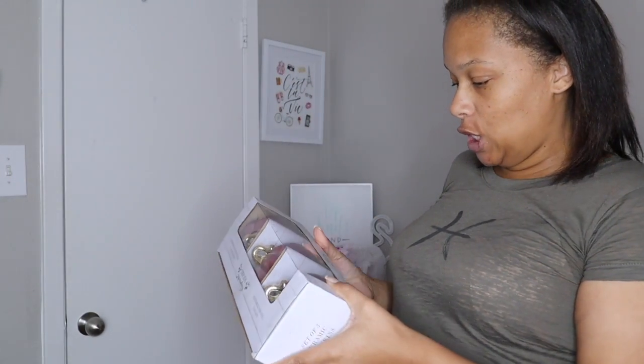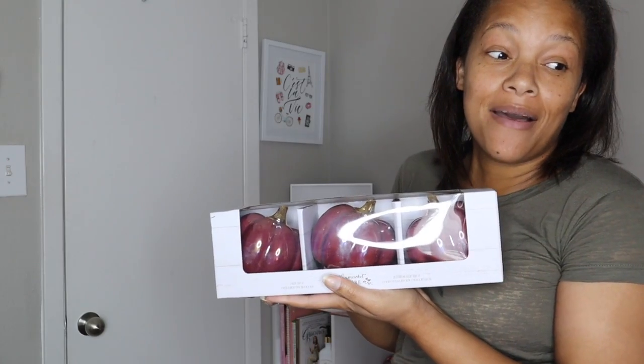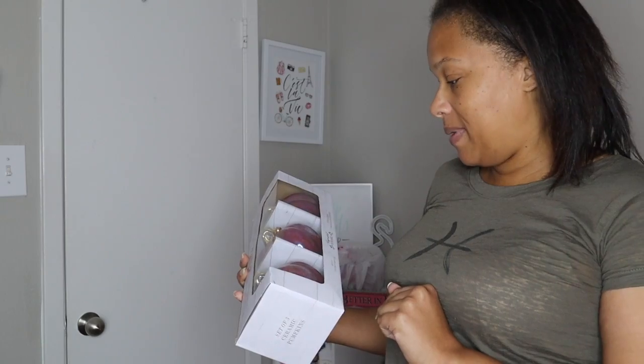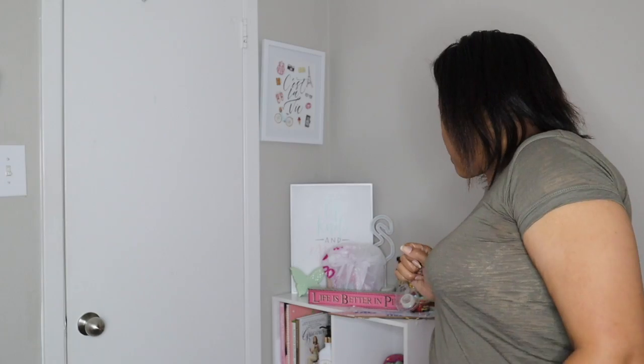So I got these cute ceramic pumpkins, a set of three. I got these when I was in Oklahoma shopping. I'm not sure if that vlog is up yet. If it is, I'll link it; if it's not, then I'm sorry. But anyways, this is what I got, a set of three ceramic pumpkins from TJ Maxx for $9.99. I'm going to decorate this little area over here where I record, kind of add a little fall touch. So yeah, let's just get started.